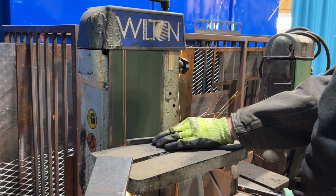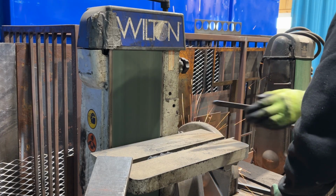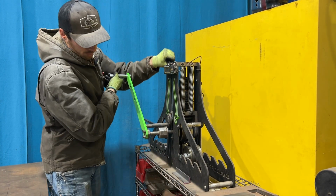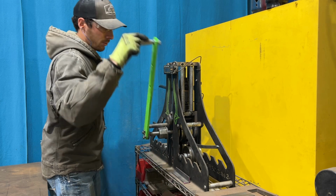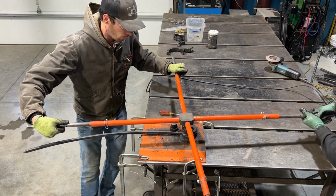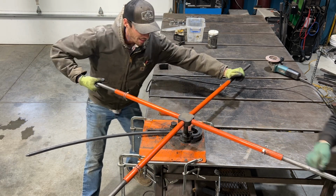Here we're sharpening the ends so they fit into the scroll bender, and then we're going to give them a slight curve so that they're a curved scroll instead of just a flat scroll. Once we've got our desired radius, we can go over to the scroll bender and bend the scrolls.